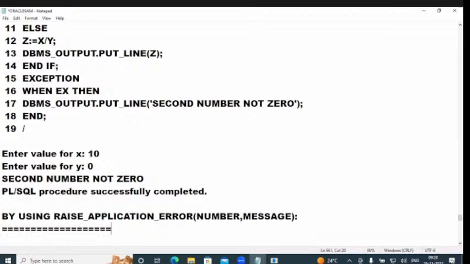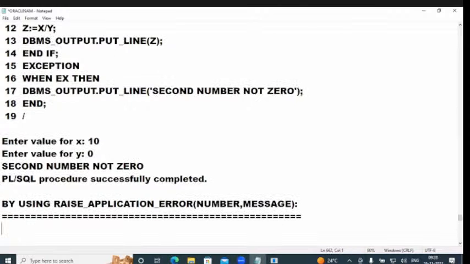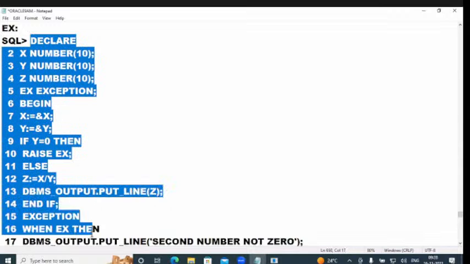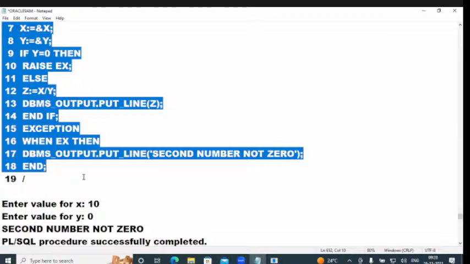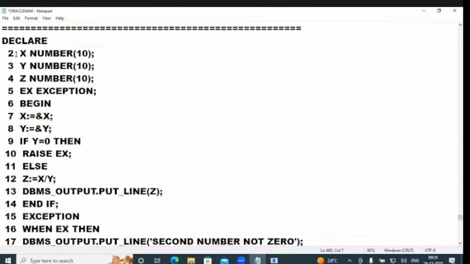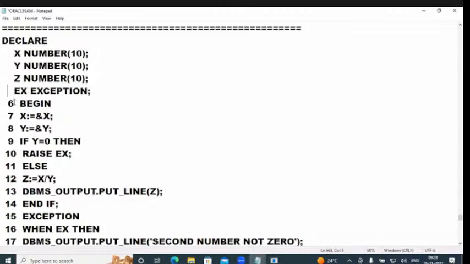The same program I'm taking now, the complete program is the same, but I change my operator statement a little bit.